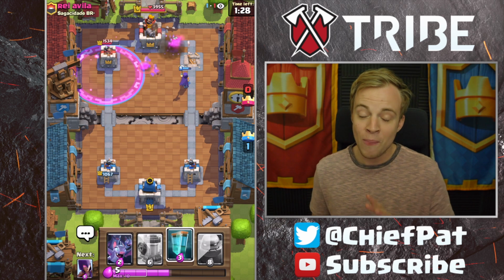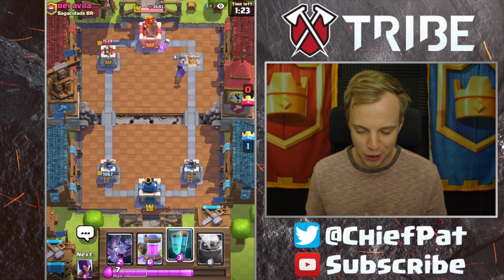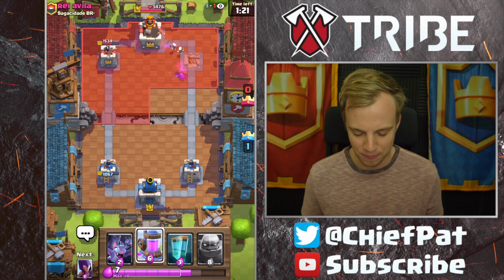The tower is going to be down to 0. Witch is going to lock on and kill that princess, and even letting the princess take 1500 HP off our tower, we're going to be looking really good for the rest of this game. All right, this is solid.